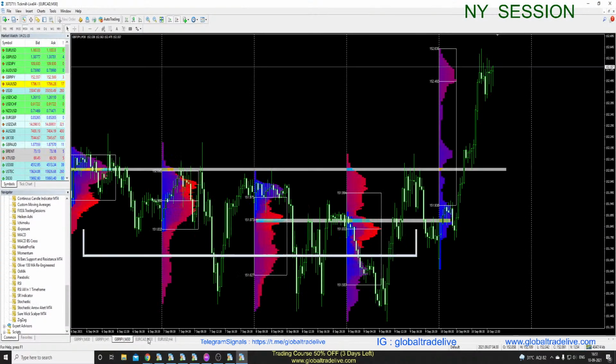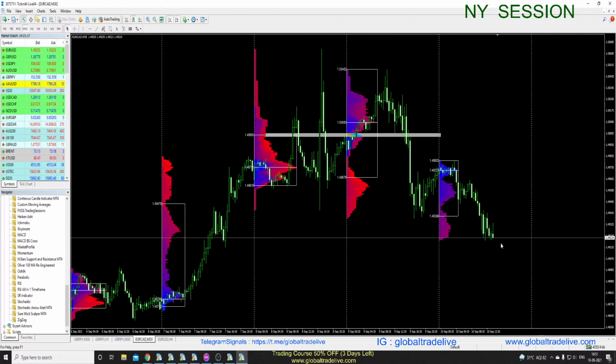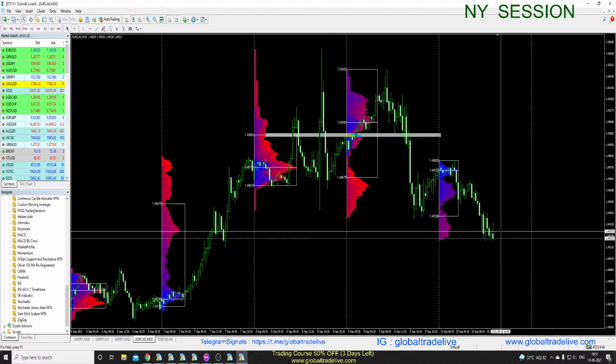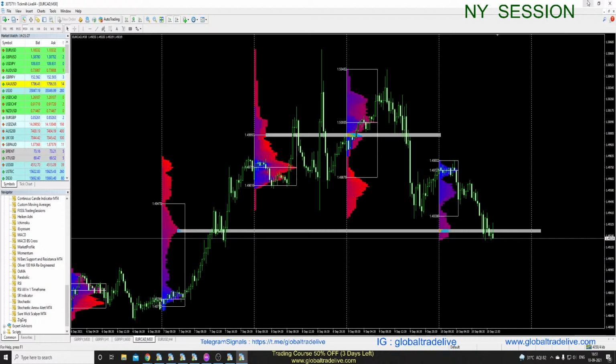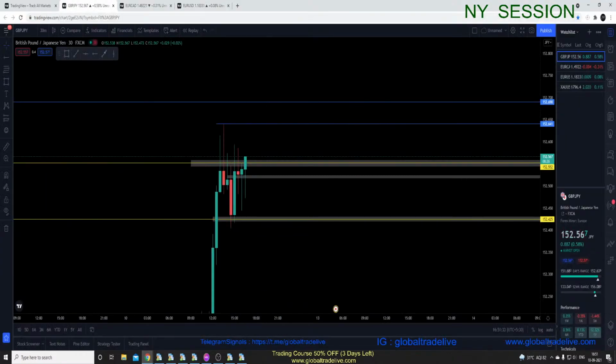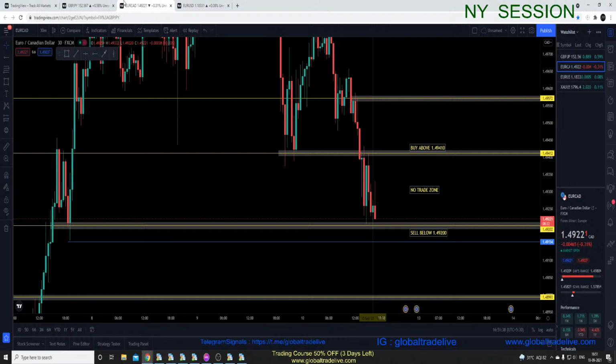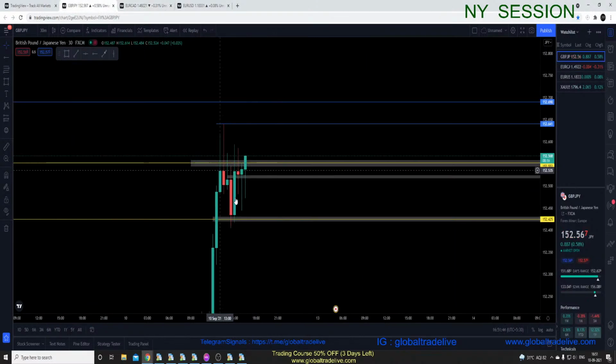Let's have a look at the other things. Yeah, EuroCAD is also coming down, and it's coming down from a strong level over here from the left. Yeah, it can really push down here, and both the currencies will be having opportunities. EuroCAD is also coming down right now, but I really think that GJ will be going all the way up. From here, GJ should be going all the way up.